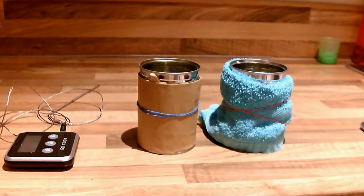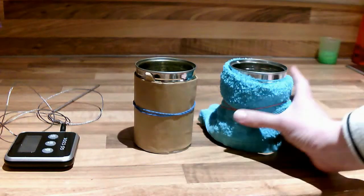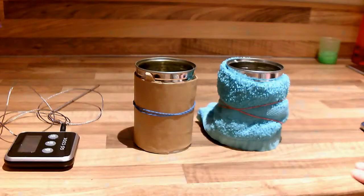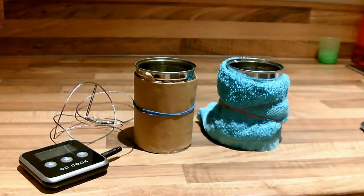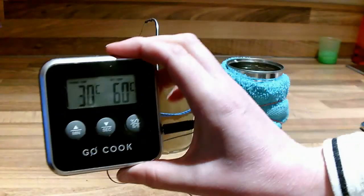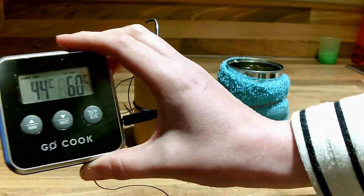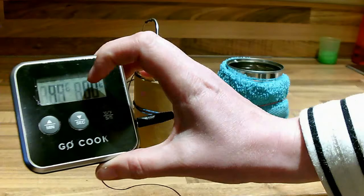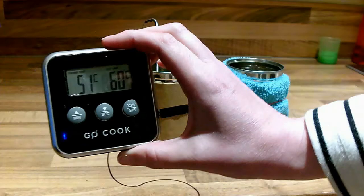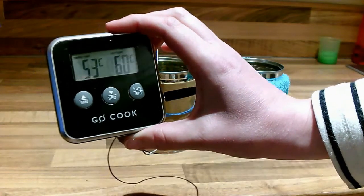So as you can see, I've arranged my tin cans. I have insulated them. This one's my one with my paper around it. This one's got my flannel around it, and I've just used a little elastic band to secure it so it doesn't fall down. So we'll just very quickly take the starting temperature. Okay, so thermometer is in, and we're just going to have a wee look now. This one here, the 60 degrees, is just for cooking with. It's the target temperature that you're looking at. The one on the left is the number that's actually the accurate number. So that's taken a wee while to sort of figure out the temperature. We'll give another minute or so.